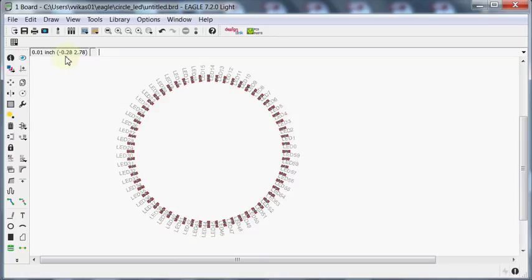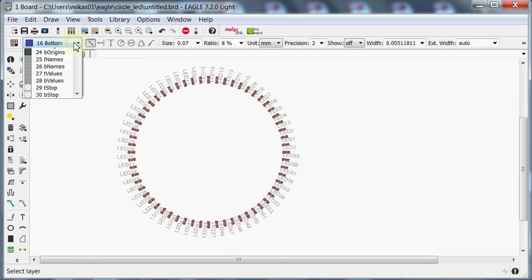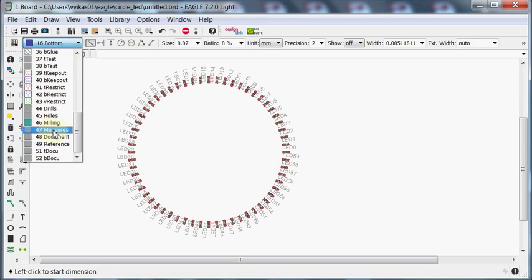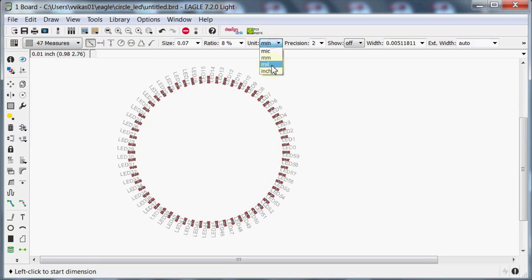If you keep watching the top left here, the present coordinate, once I place it at the approximate center, we can see that it is 1.5 by 1.5, because I had mentioned 1.5 as the center. And if we measure the diameter, I want it to be in the measures layer, and I want it to be in inches.